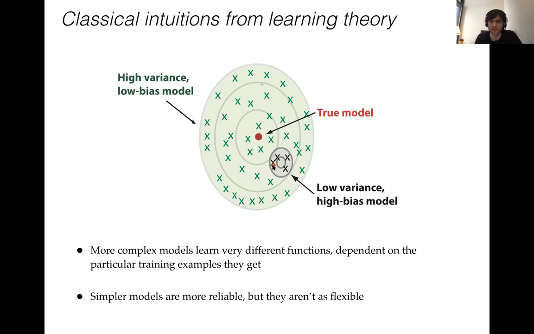On the other hand, if we fit a less complex model, so think of this like the third order polynomial, then every time we get different data sets sampled from the true model, it kind of reliably gives the same thing, and that same thing is never aligned with the true model. There's always some distance away that you are, but you're getting something reliable and it's not too far away. And oftentimes this can be a better situation than this high variance case where you really don't know what you're going to get for any realization of the data set.